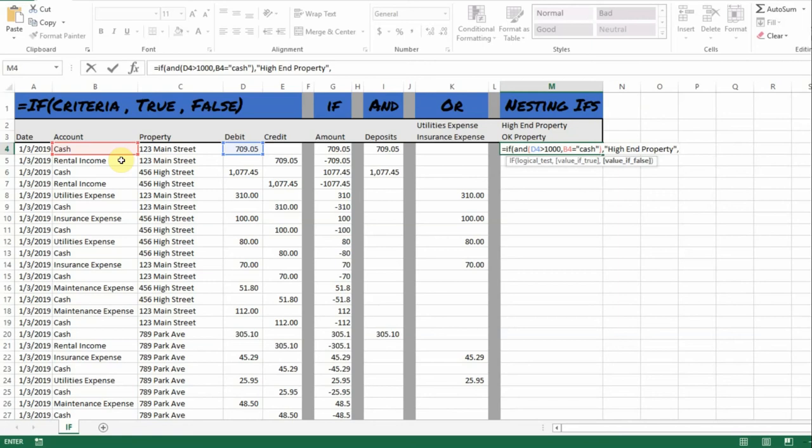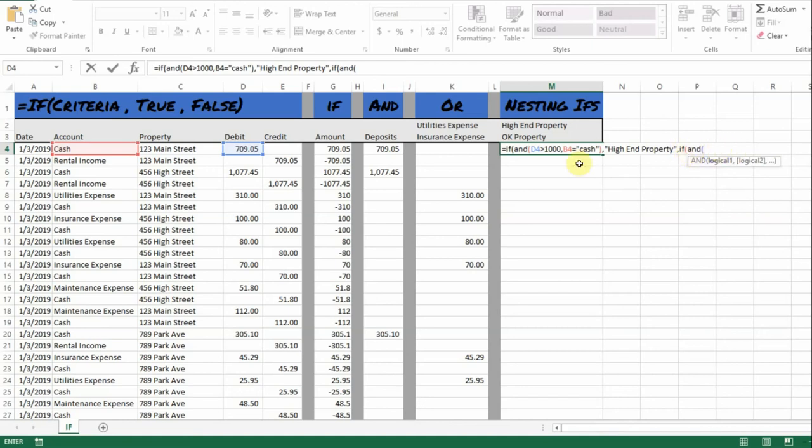Okay. So if it doesn't meet that criteria, it's going to come to the next criteria. And that's where we're going to put our second IF function in. So IF this amount is greater than 500, I'm sorry, I need to put the AND function in because we're going to look at two different criteria.